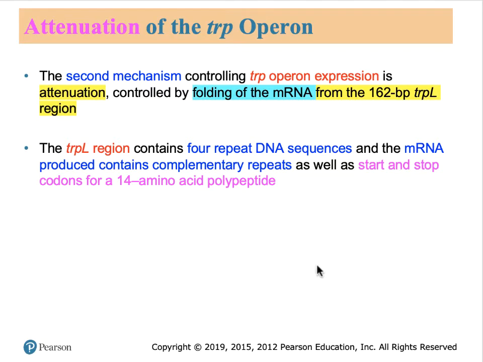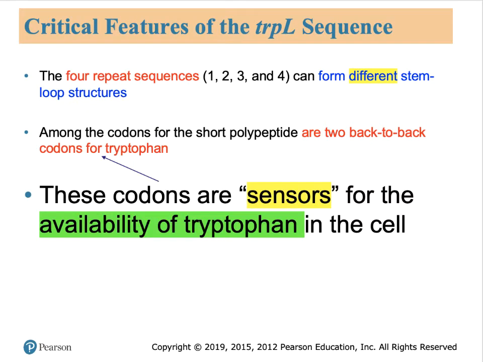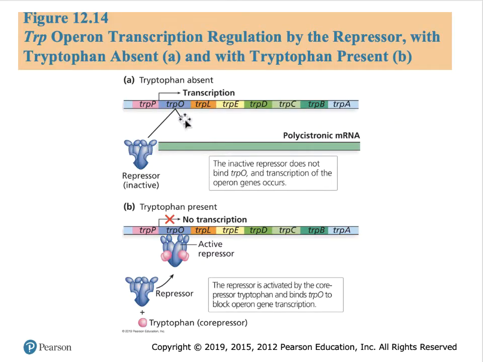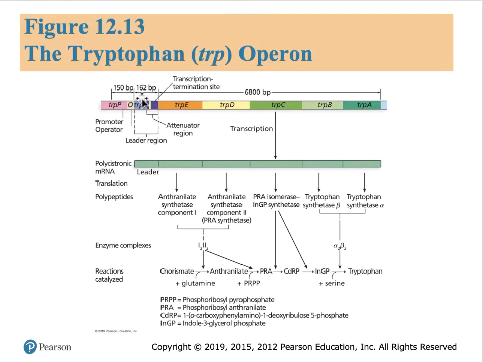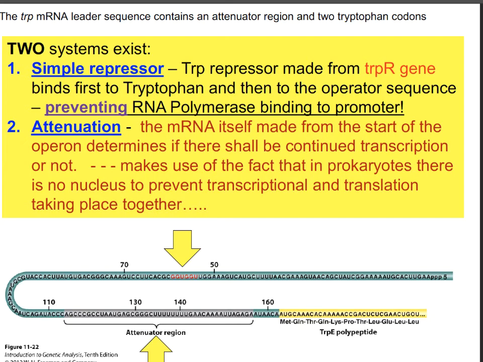To fully appreciate and understand how this second form of regulation works, we have to focus our attention on the tiny part of the chromosome that we didn't really pay attention to previously. So if we go back here, we're now going to focus on this region here in the leader sequence. I've borrowed this slide from another source just to indicate where we are.